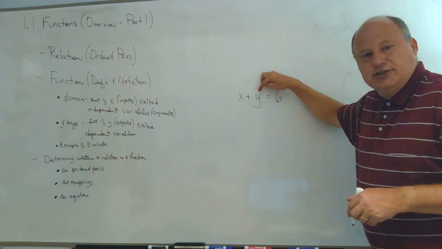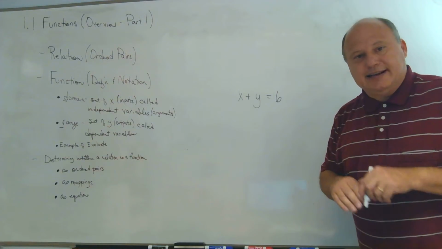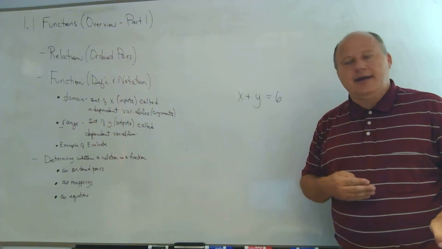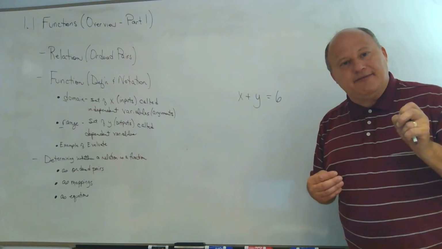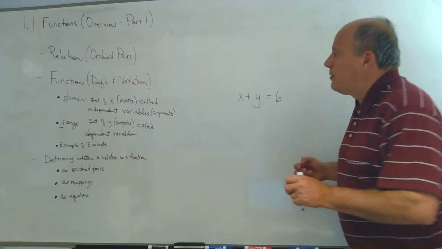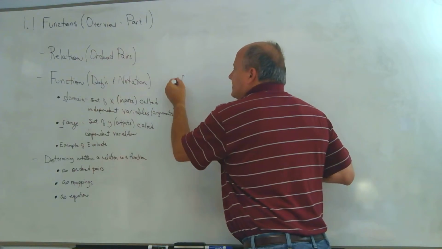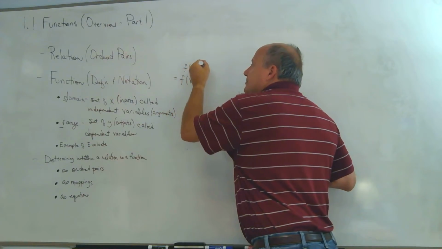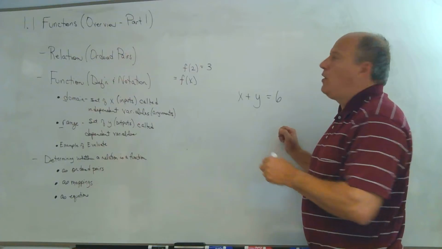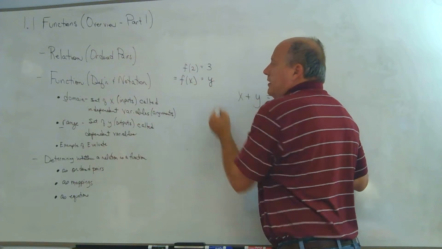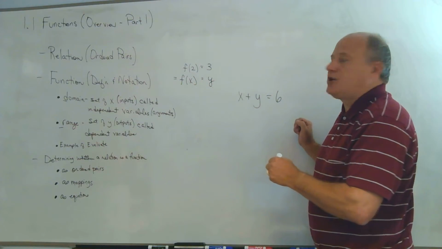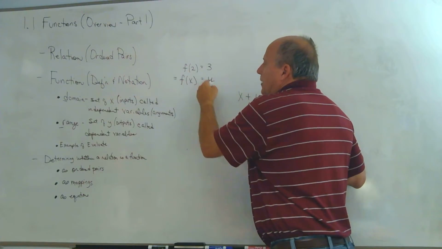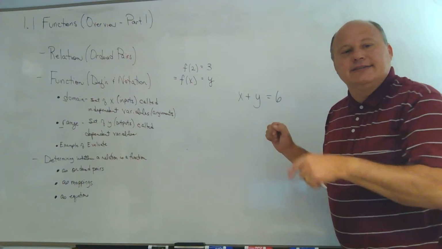So that's a function. Now, what a lot of people will try to do when they have an equation is solve for y. Why do they solve for y? Because y is f of x. Remember I said the notation is f of x for a function, and I said f of 2 gives me the 3. Well, 3 is the y coordinate. So y equals f of x. Remember, x was 2 and y was 3. So y is f of x.